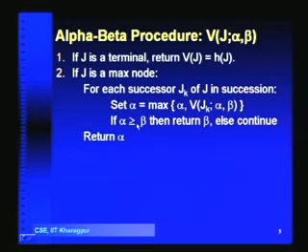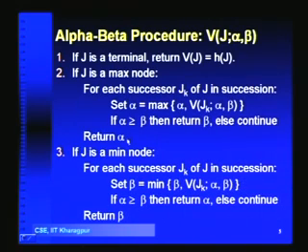And then we apply the pruning criterion: if alpha is greater than or equal to beta, then we return beta, otherwise we continue. And if we have finished with all the successors, then we have not yet pruned anything. So, we have visited all the successors, then the best cost that I have in the max node is the alpha cost. So, we return alpha, right, and we do exactly complementary stuff for the min node.